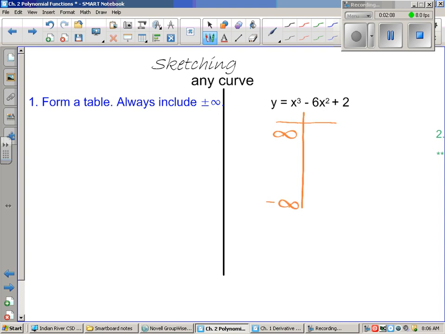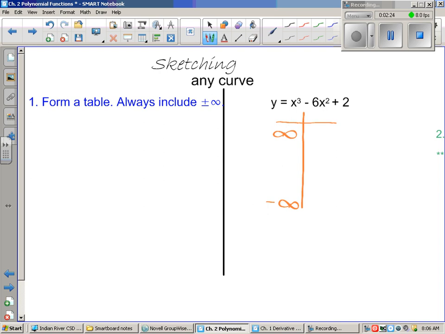You'll notice I leave space in between, because when I set these up, I really like to have them in chronological order and allow for that, so that when we're graphing, we can actually group things together and connect the things that should be together. You'll see what I mean as we do this.